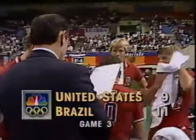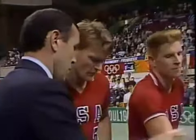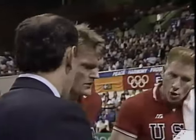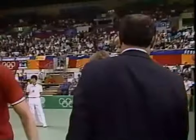Brazil has played beautifully in this game. In the loop. 12 might go this way, 6 might go that way. Okay, be ready for him. You ready for somebody swinging around? Probably Reed. Don't worry about the quick. Okay, well then stay high on them, but they're 6, 12. Let's go. Let's go, guys.